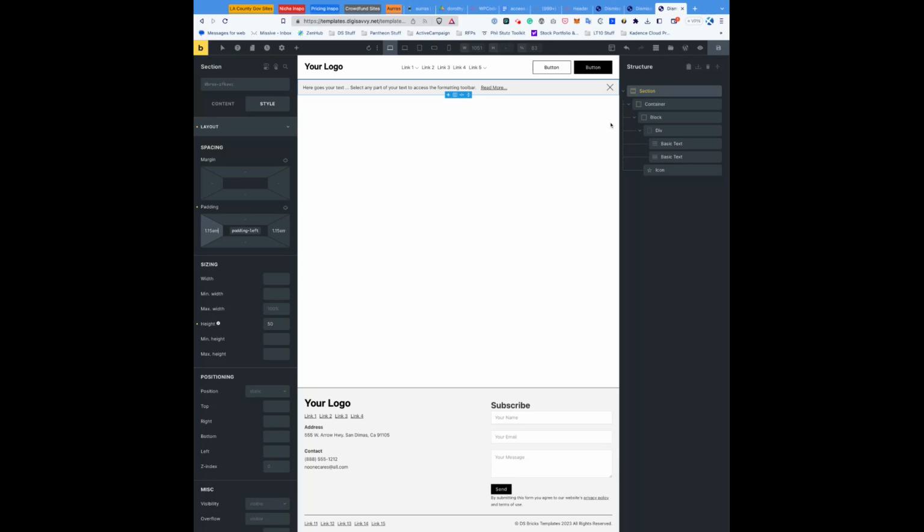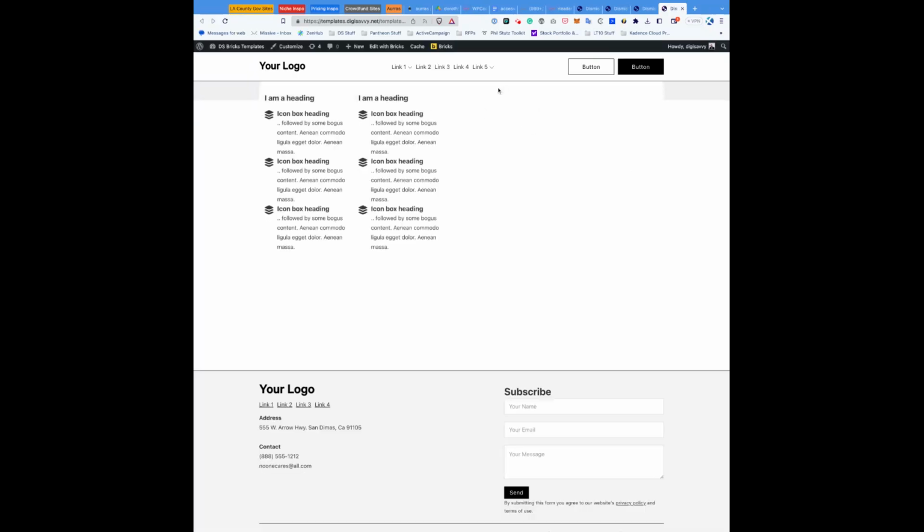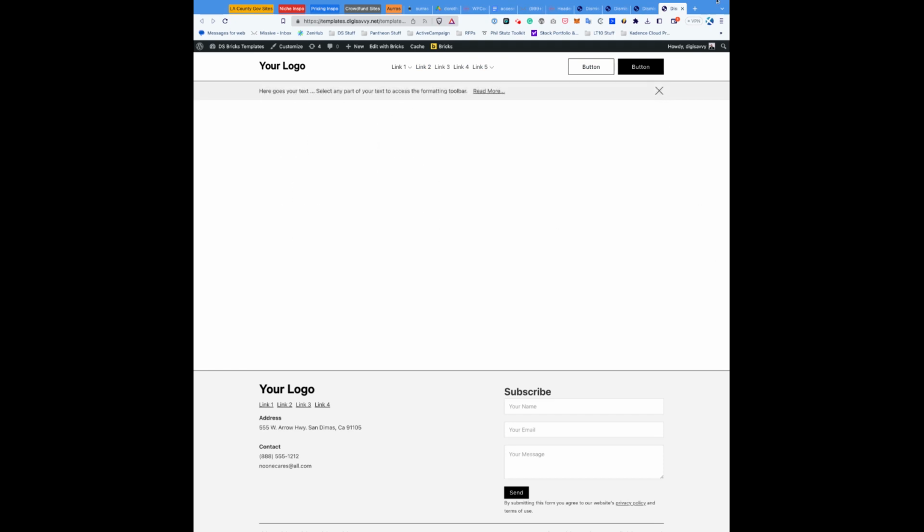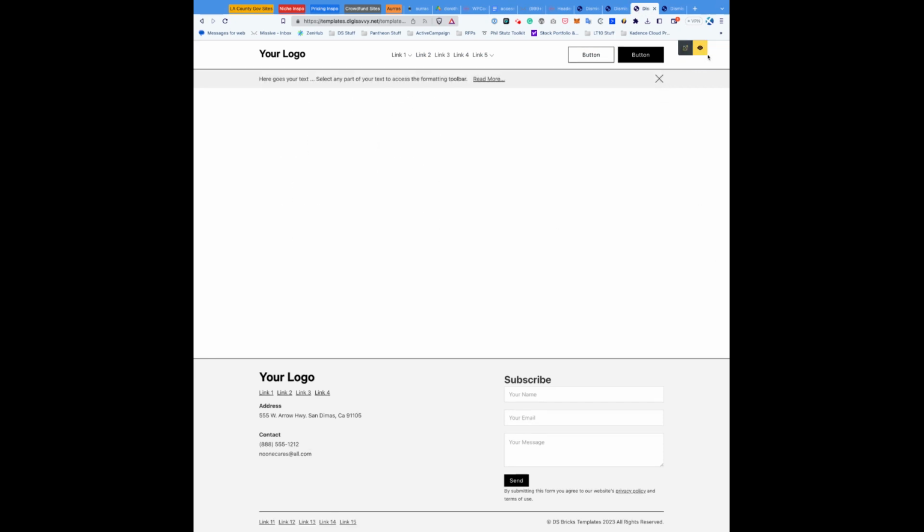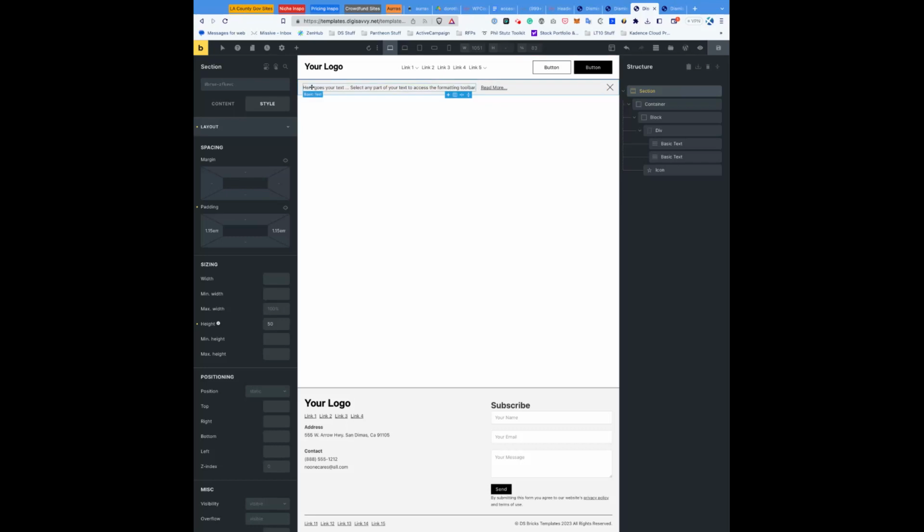So now we've got our basic things set here, our structure. So let's just take a look at it in all its glory. Look at that. Aren't we so impressed? Okay. So the idea is we want to make this whole banner dismissible. And our little X here, this is going to be the thing that triggers it. So we need to add an interaction, first of all.